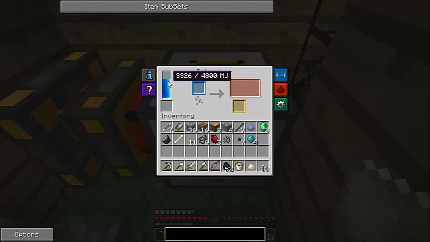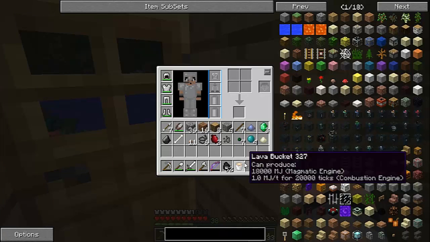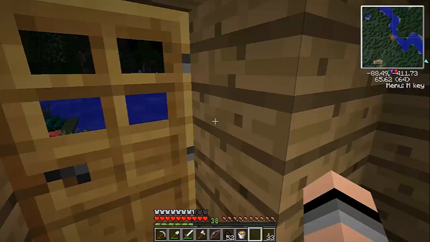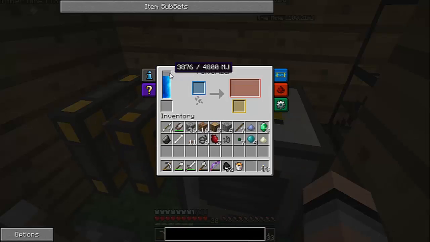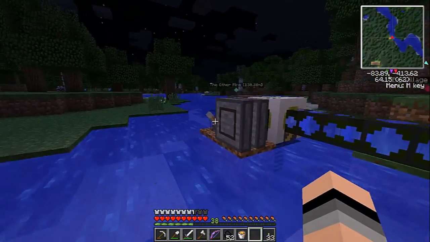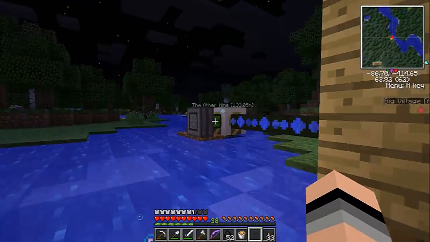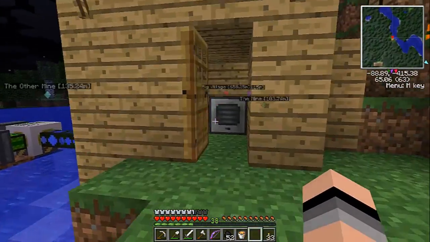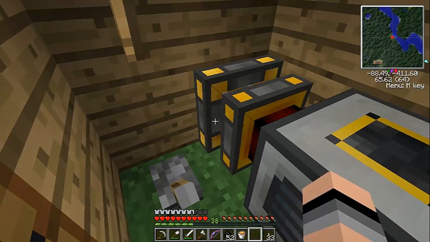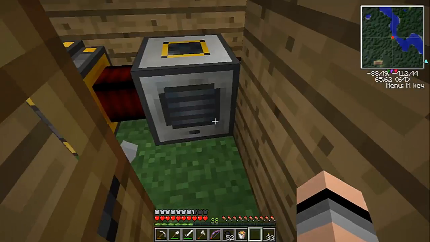I'm going to put the lava into there. Although, that kind of reminds me, I think I have to get a large amount of lava, so I only grabbed one bucket. It's going to give us a lot of energy. Alright, so I am going to shut these off, and then I'm going to shut this guy off. Okay, so those guys are off.